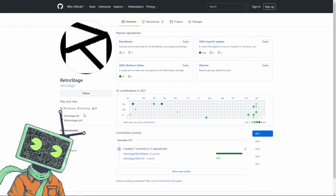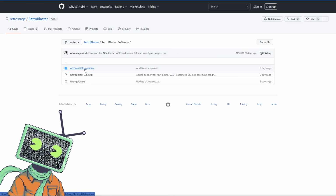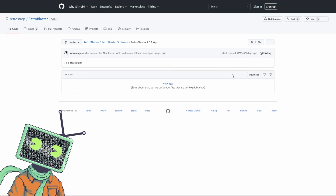Here we are on the GitHub page, and what you'll want to do is head on up to the RetroBlaster up top here and click on that. From here you want to click on RetroBlaster software. The zip folder here, right now the current version is 2.1.1, and click download.